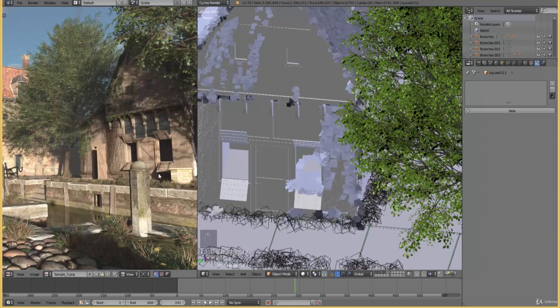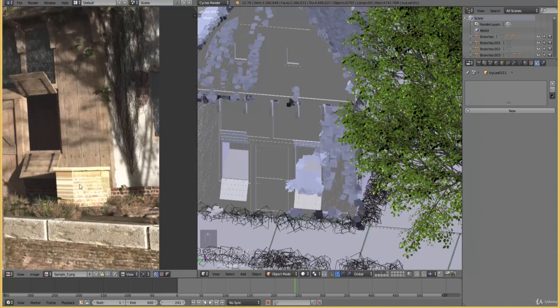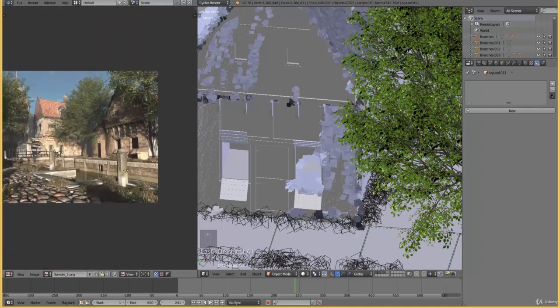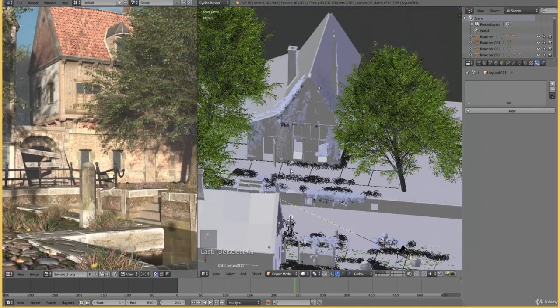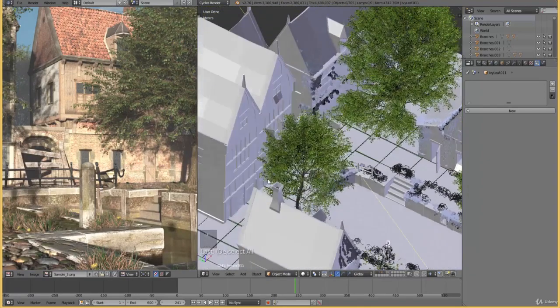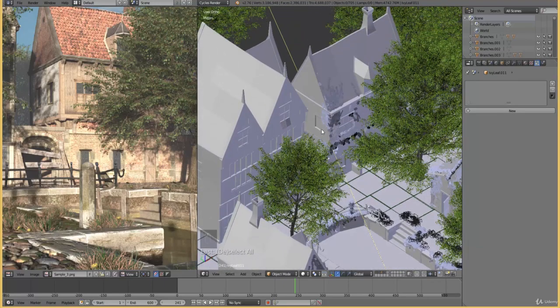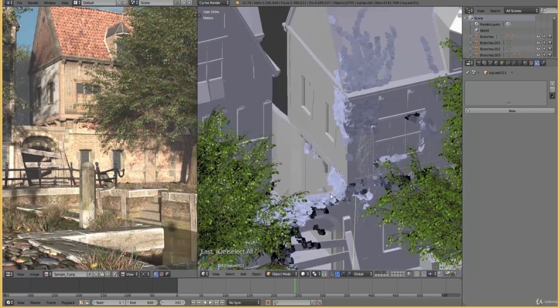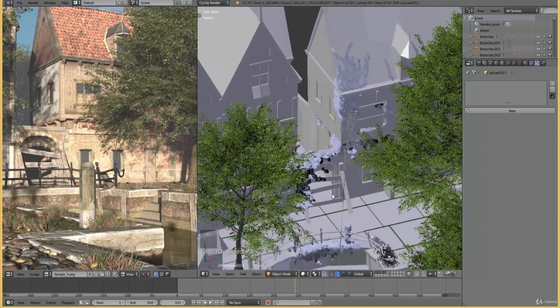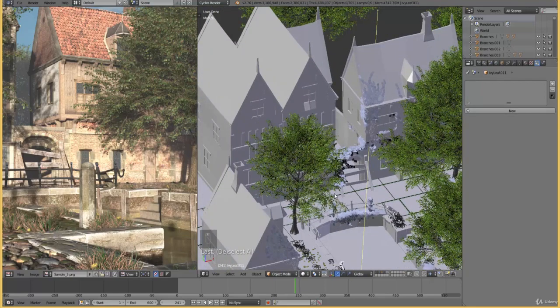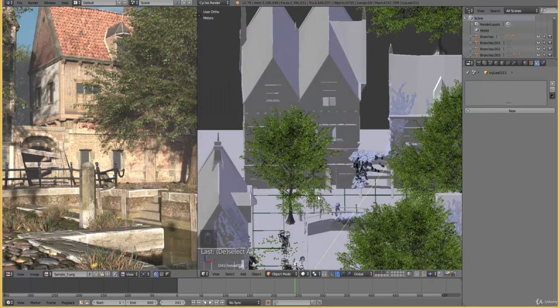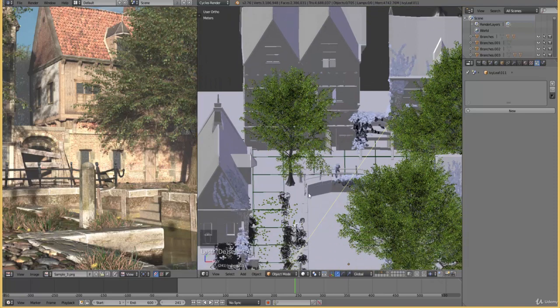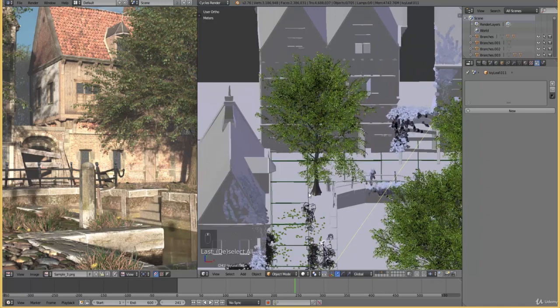I removed this bench because it was very bright, and I thought I can rotate it, but it will still be bright. It was not a good spot. So there is ivy on this building and on the gate. It's not that I want to drop ivy everywhere in the scene, but I think it's doing a very good job.